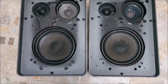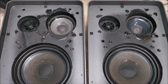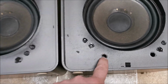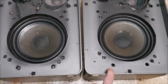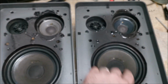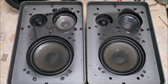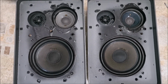Reversed the wires, made sure everything is black in here, and even on the tweeters where I put the glue. And next I'm just going to put a tiny bit, a little white spot, a tiny bit of sealing tape in these holes where the cover will be. So that's also sealed, and hopefully we don't need to ever open these ones again. That would be the ideal situation.